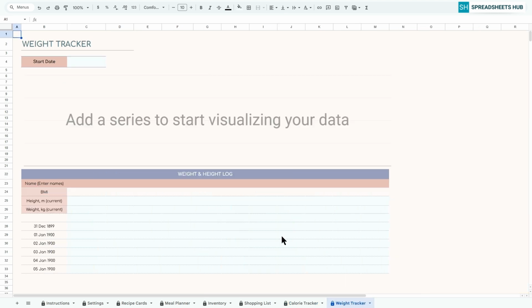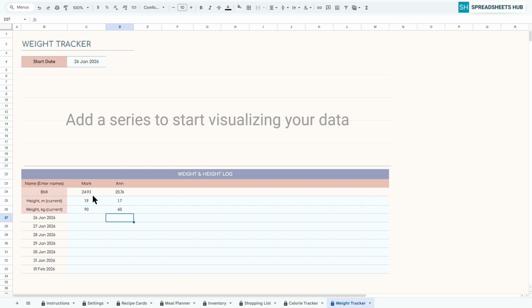This sheet allows monitoring of weekly weight measurements. Select the start date of the week. Enter the names. You can enter up to 11 people. Enter the current height and weight. The indicator showing body mass index is calculated automatically.